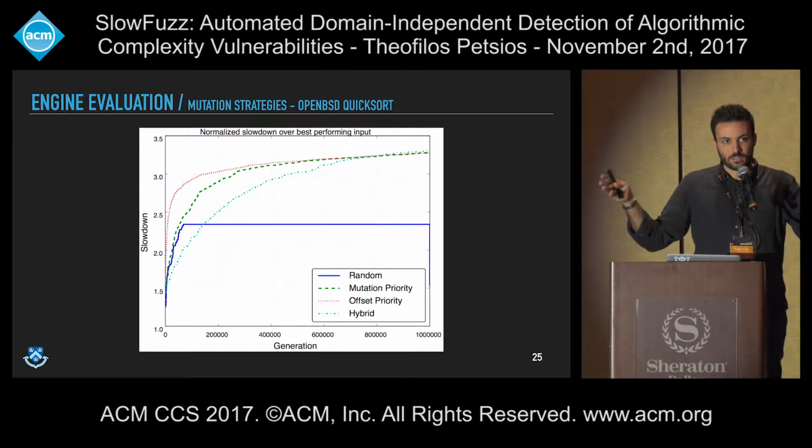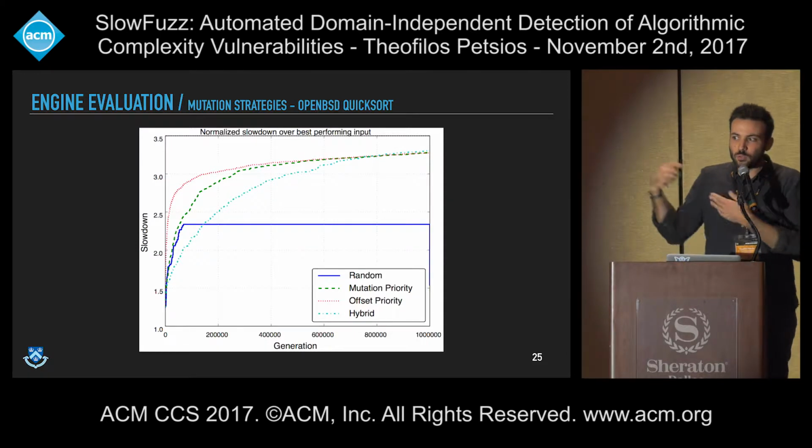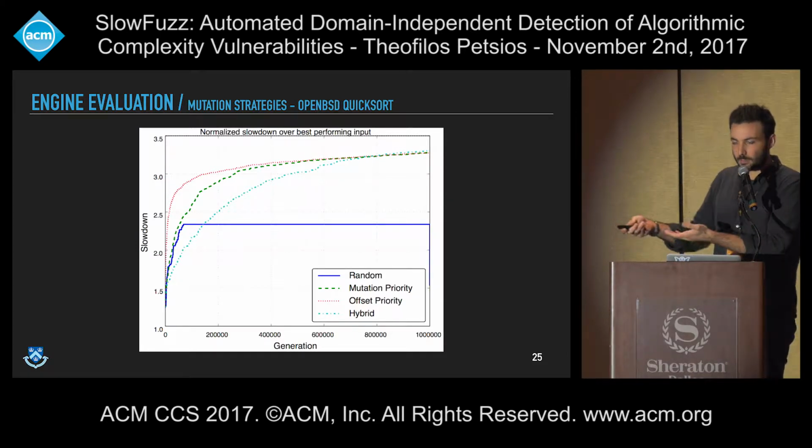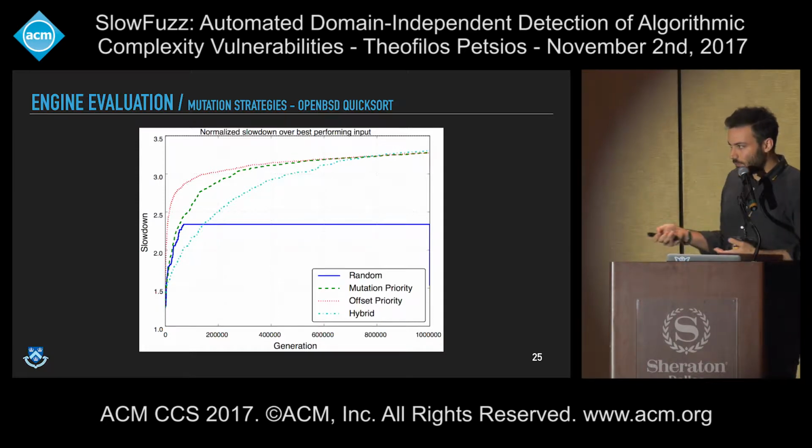So for instance, suppose you have a sorted array, and at some point, you do a crossover operation. So you take two pieces of the array and you mix them together. That essentially breaks all your sorting. So you would want to penalize this mutation for that particular case. And of course, there are trade-offs depending on the different modes.